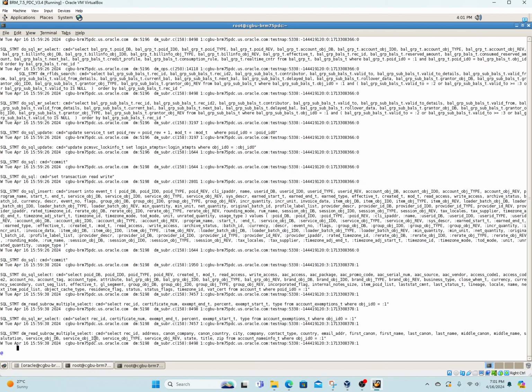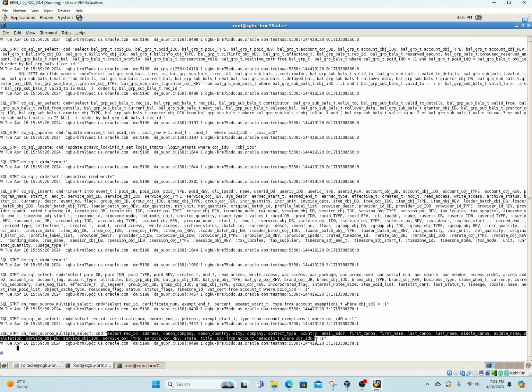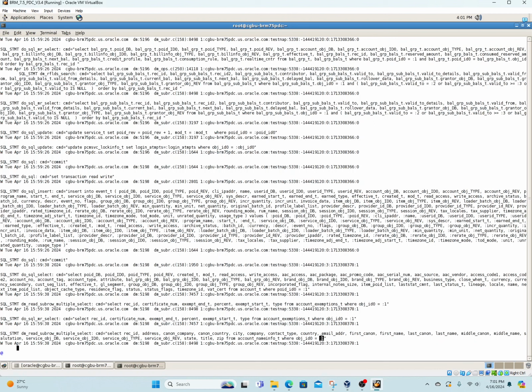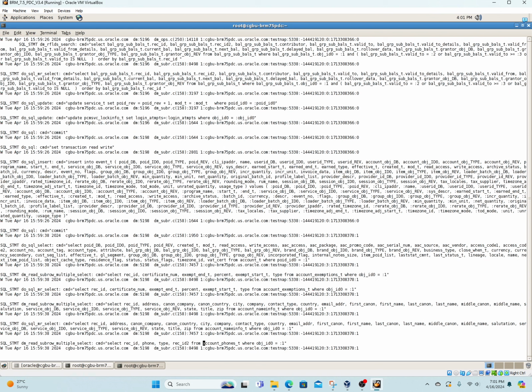It is trying to fetch all these details that I am highlighting, where objid equal to colon 1. Colon 1 again is the POID that we try to use. So this is the second table it is fetching details from. Similarly, there will be other tables as well, like the account phones table.